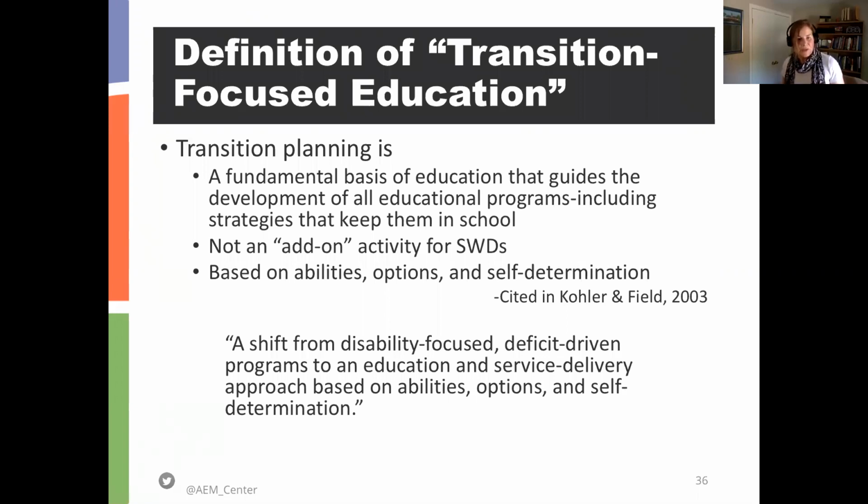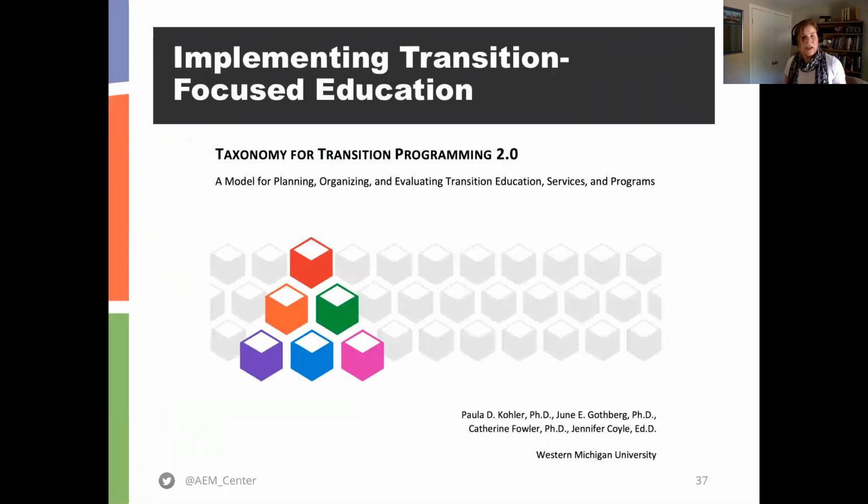And a quote that I pulled from the article is that transition-focused education is a shift from disability-focused, deficit-driven programs to an education and service delivery approach based on abilities, options, and self-determination. So much more robust interpretation of the transition planning process. Some resources to support this, again, are provided in the digital handout. If you want to go directly to it, of course, there's always Google. But if you use the digital handout, it'll be a little bit more efficient.